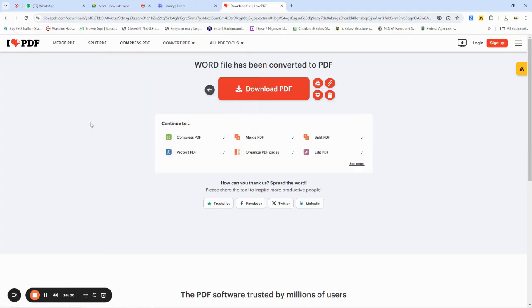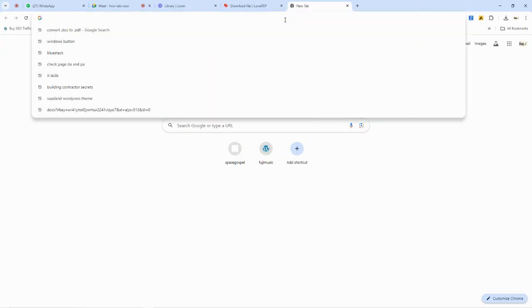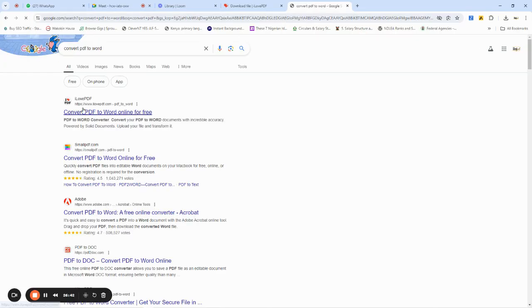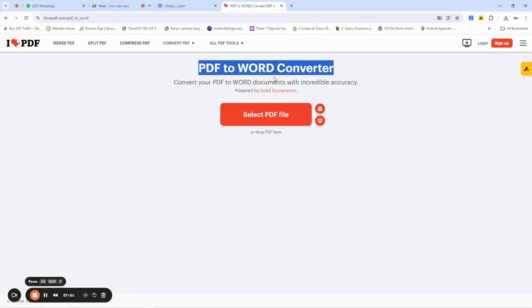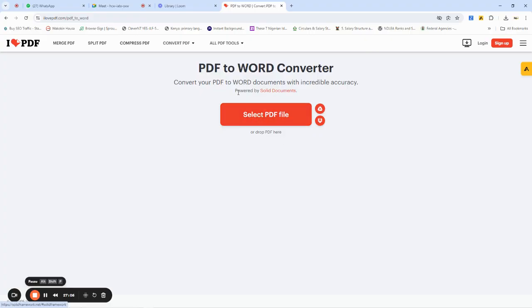How do you do it? Even if you're not using this site, you can actually come here and type, okay, convert PDF to Word. Can you see there? It's there. And you can also see that our same tool is still here. So if you click on it now, it's going to bring you to that place again. Okay, just allow it to load, guys. So make it load first. Our page has been opened, and it's now showing me PDF to Word converter. Can you see this, guys? Can you see it?